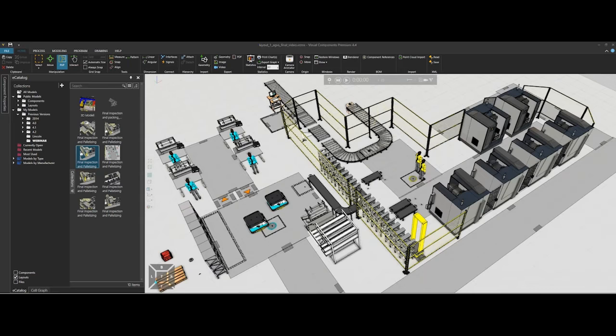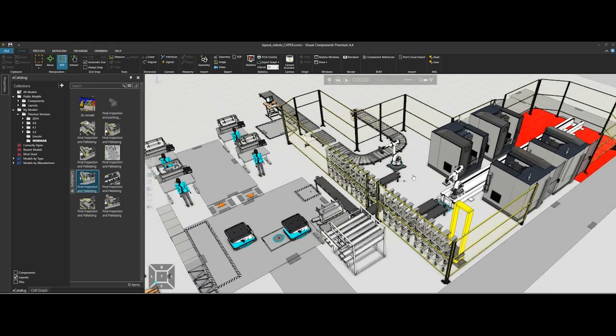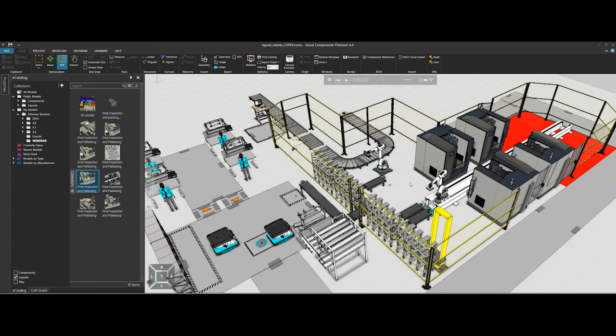Now that first half is great. We did some good things there, but what happens when we continue on our optimization path and our quest for a better process? Well, in this case, what we're going to do is we're going to add robotics. In this cell, process didn't change, steps didn't change, flow didn't change. Everything still has to happen to the product in exactly the same way it happened before. The difference here is we've again assigned a different resource to the transports in between those steps. There are 0 taught robotic points in this simulation.